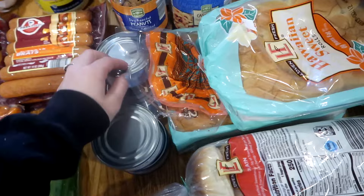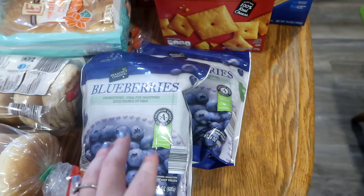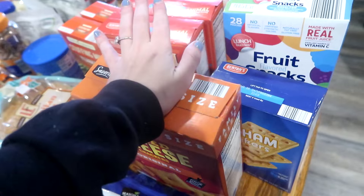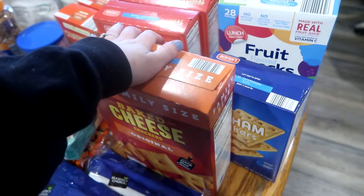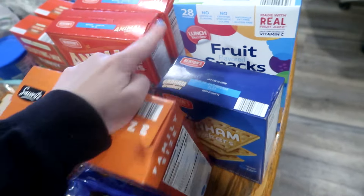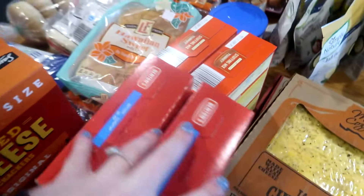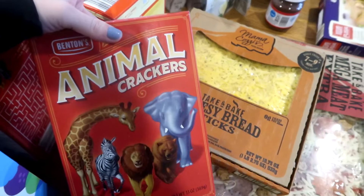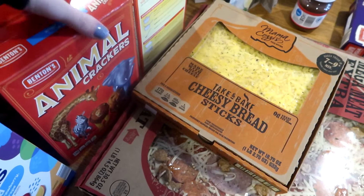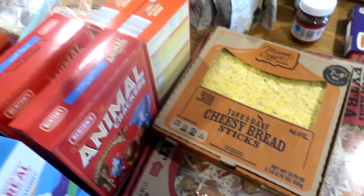I got four things of tuna for pasta salad. Two bags of frozen blueberries — I still had strawberries and mixed fruit left from last month, blueberries were the only thing I was out of. These are my store-bought snacks for the kids: Cheez-Its, which we bake in the oven with ranch to make a homemade Chex mix; graham crackers for s'mores; fruit snacks my son has one of every single night before bed; and two boxes of animal cracker cookies that my baby loves — easy to grab and bring out to the orchard.